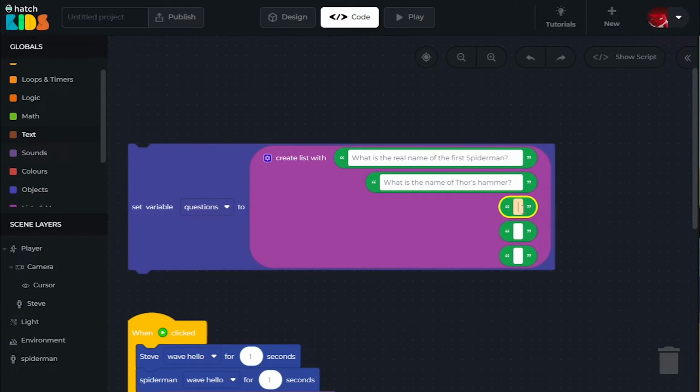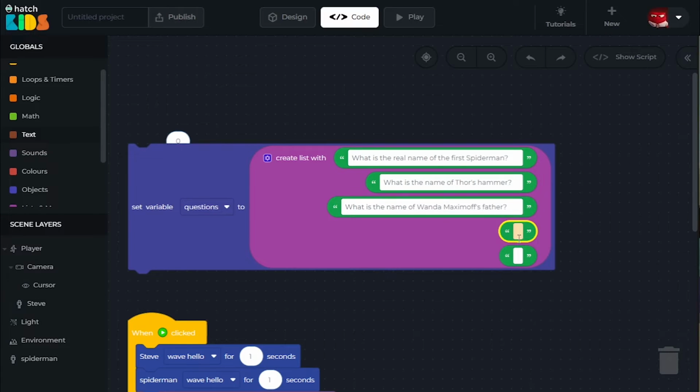So I'm just going to write, what is the name of Wanda Maximoff's father? Wanda Maximoff is a Marvel comic book character. Her father's name is Magneto.